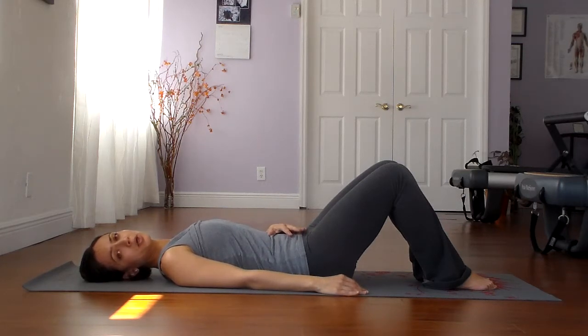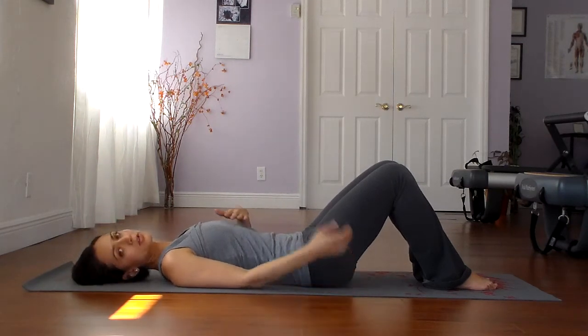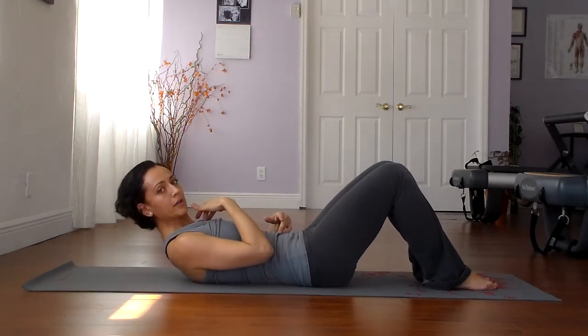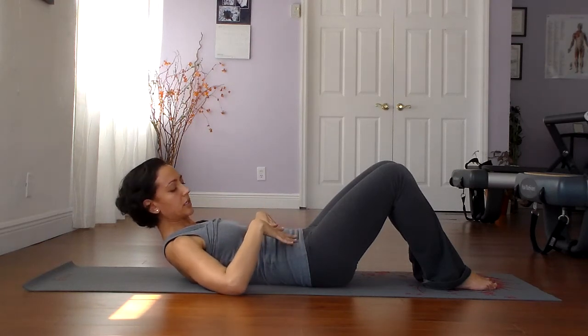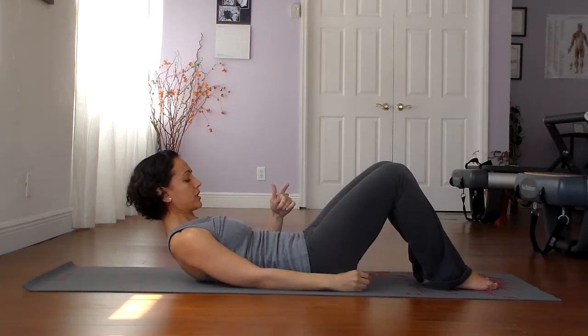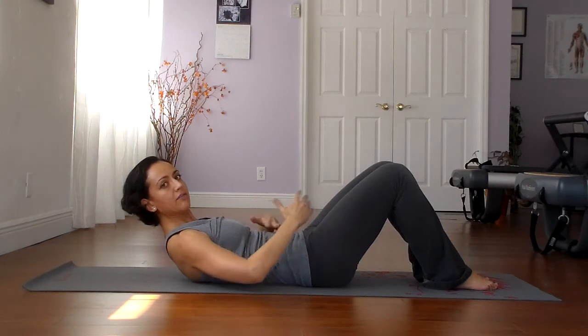And then we're going to come up in a crunch. Now, please be mindful of the crunch. A crunch is not lifting up the head. When we crunch, we engage the abdominals and we lift the upper spine. It's the upper spine that comes up, and it's the abdominals that basically pull the rib cage up. Then look down at your belly button and see if you can make it a little flatter. Try not to let the abs bulge up, flatten them.